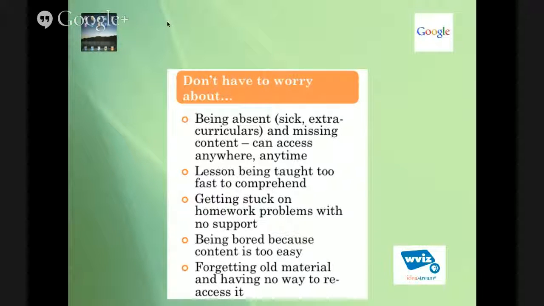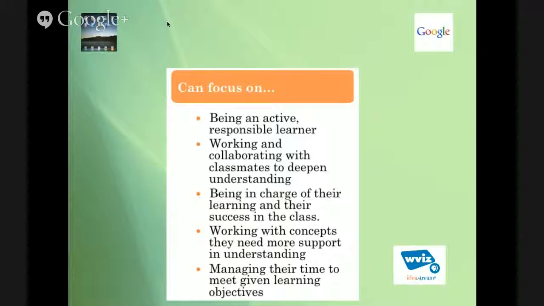And it also helps if students are getting stuck on homework problems, they're being bored too easily, they're forgetting old materials. This is a great way to do things, especially when you're reviewing for midterms or for final exams. And one thing that you could do is focus on being an active and responsible learner. And that's what the students can focus upon. This is really transferring the ownership to them. The students are saying, hey, I need to be prepared in class. I need to watch this assignment. I need to participate in this particular app or whatever it is that you have going on for the students to learn outside of class. I need to be ready for that.